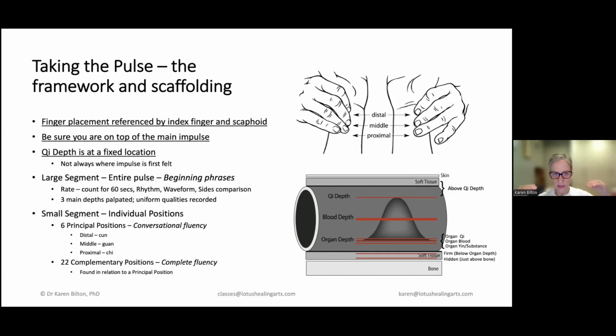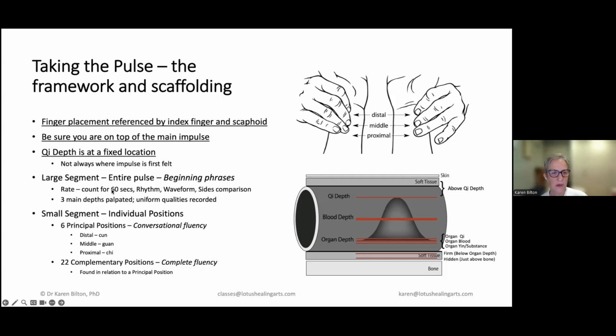So I sit, or my teaching assistant sits, on one side of a patient or a student, and another student feels the other side, and then we calibrate, we get the person to the right depth. So throughout those 4 days, we make sure that people are able to consistently find the chi depth, because everything is referenced from that chi depth.